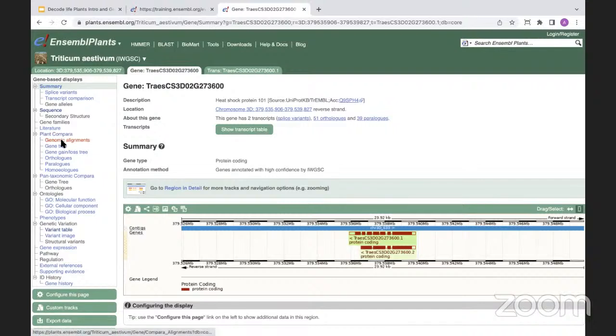And over here, you can find the genomic alignments, the gene trees, the gene gain-loss tree, and then we also have orthologs and paralogs. So I'm going to click on these orthologs.